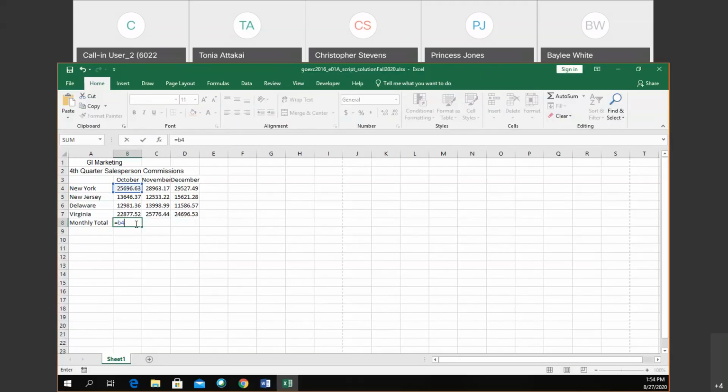So I could type in the cells that I want to sum. So we're taking the summation of these 4 cells. I could type them in and add each one. I could also click them for them to be added in. So typing them, or you could click on them. Either way, that's how you can add it into this. Notice that I start this off with an equal sign. Whenever Excel sees an equals, it says, oh, you want me to create a formula, which is exactly what we want to do in this case.